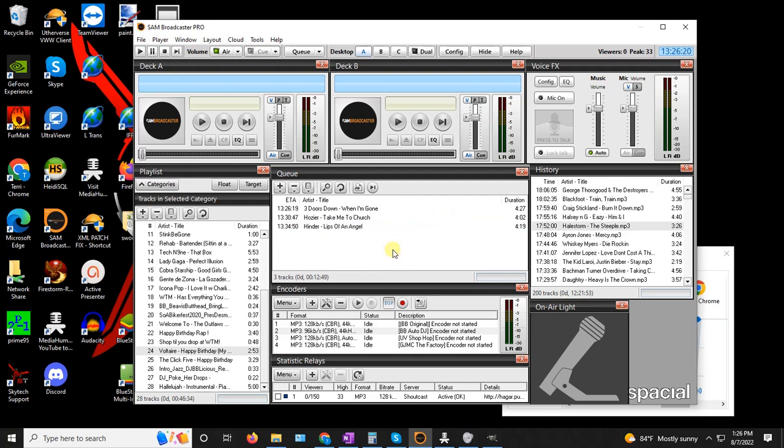Now, I'm going to tell you, whenever I put a set together, sometimes it'll take me an hour and a half to put a set together, because I like to listen to the songs as I'm choosing them. I don't know how to explain it. Like, I just have to load what feels right, okay? And that's not going to work for everybody, but that's what works for me. So I'm going to do the warm-up songs, and then I will show you how I do the rest of it.